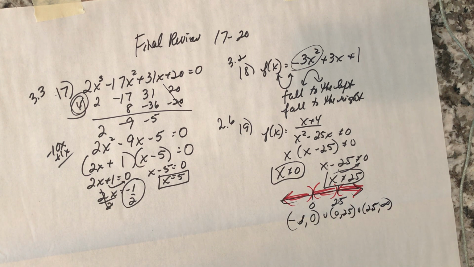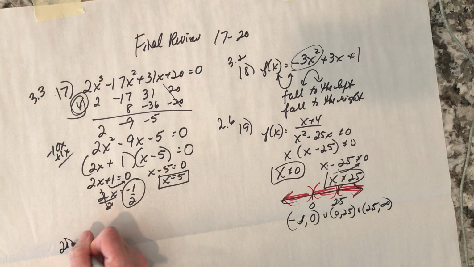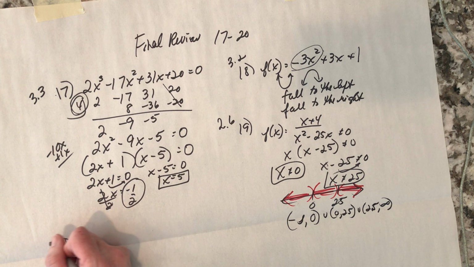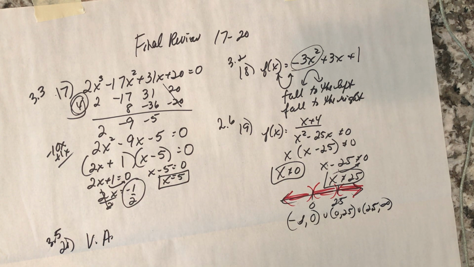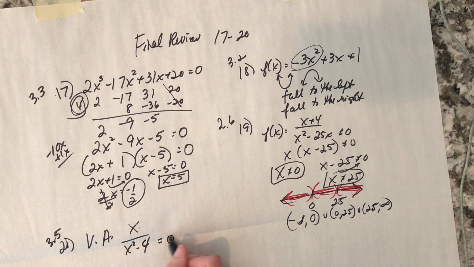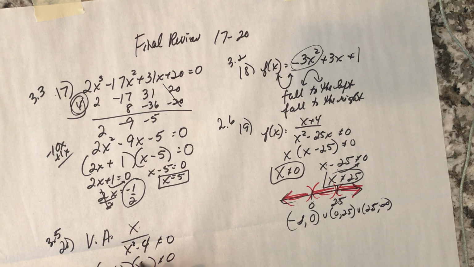And then the last thing you got to worry about for the first 20 is in section 3.5, and you're asked to find the vertical asymptote of x over x squared minus 4. This is another game where it's very much like what is the domain. In order to find the vertical asymptote, you are just looking at what you cannot use for the denominator, what will not work. This is the difference of two squares, so we'll set this up as x plus 2.